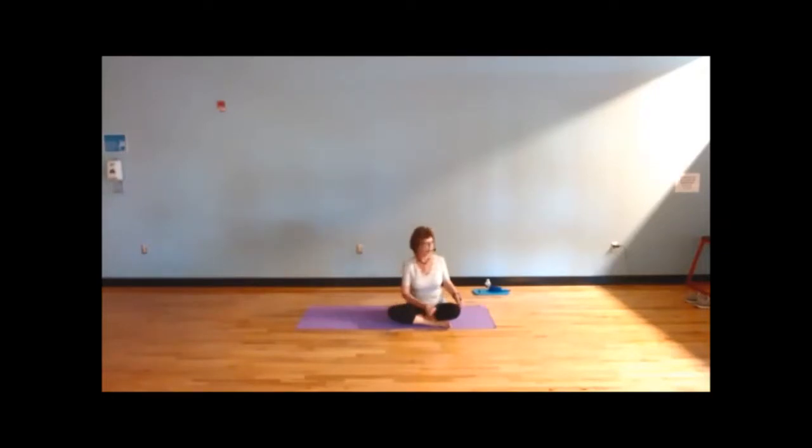Just turn the upper body to one side. Turn the eyes to look out towards the shoulder. Turning the spine, rotating the spine a little bit. Bring it to center. Let's go to the other side. Deep breath all the way down to the belly. Bring it back to center.